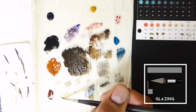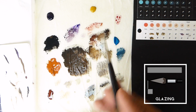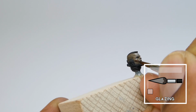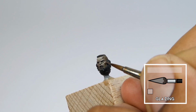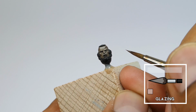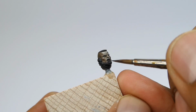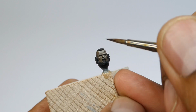Adding a bit of the highlight tone here from the skin. And we're adding that here between that red color variation and our highlight, but we want to make sure that we don't end up with a tone that is too rosy. Let me pull it a little bit closer to see what areas need more definition, and we'll be back to add some details here to the face.